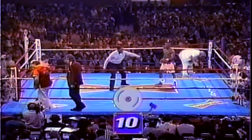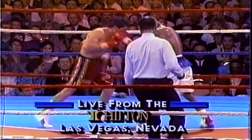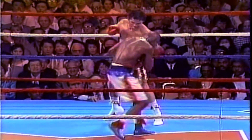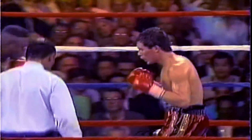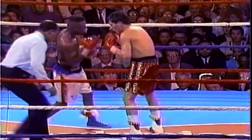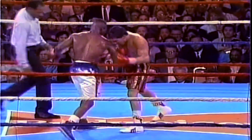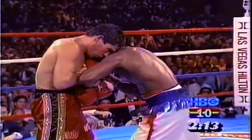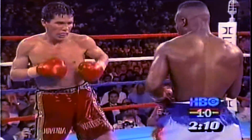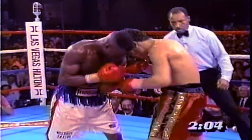It's a test of will as well as skill. Taylor's blocking the left hip to the body with his arms — he's doing a good job of that. He's carried out George Benton's game plan to perfection. Beautiful combination — trading punches inside and Chavez again seems to wobble slightly as Taylor lands at will. Brilliant stuff from Meldrick Taylor. Chavez on the verge of going down, now smiles as he slips a punch. Incredible fight by Meldrick Taylor — Chavez, the great body puncher, is reduced to headhunting.